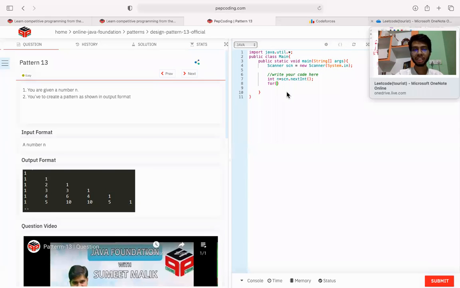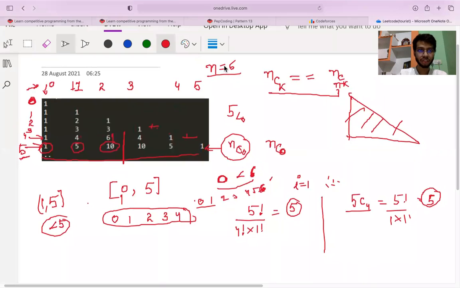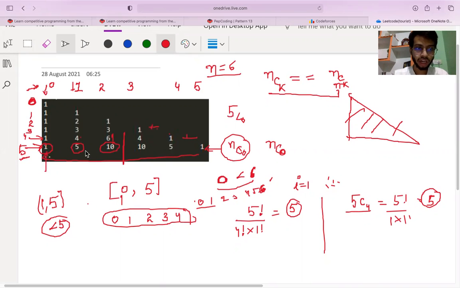For example, if we consider a test case for 6, what is this value? This is 5C0, and again the value is 5C1, then 5C2, and then 5C3.